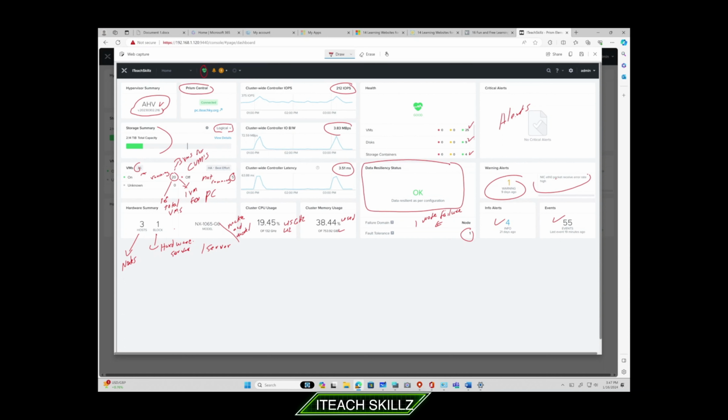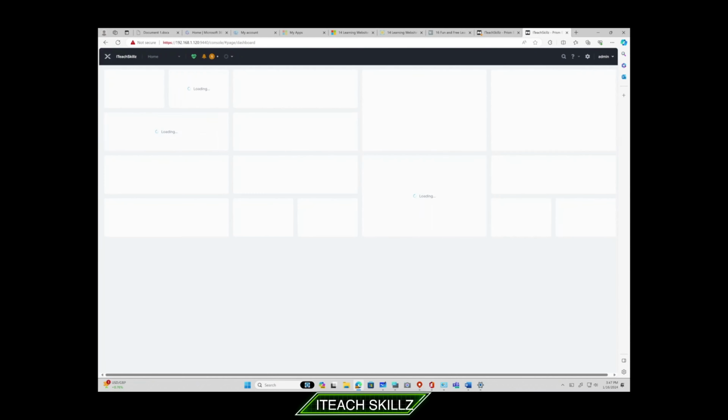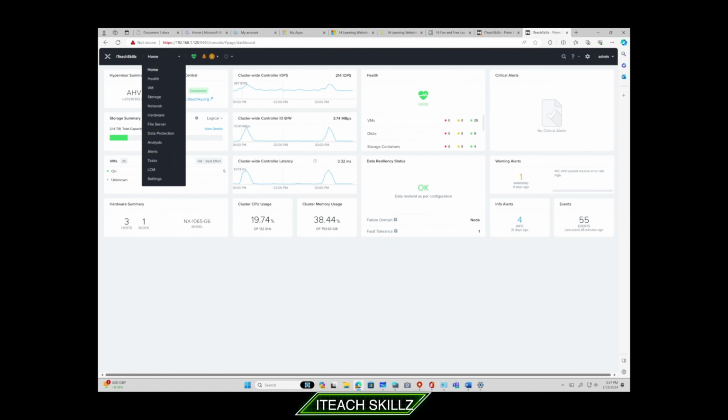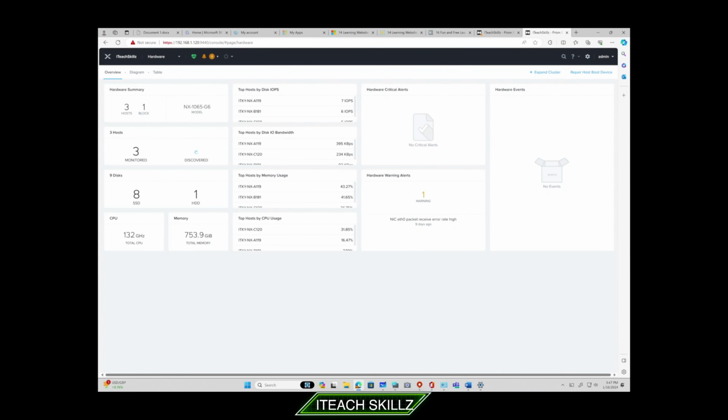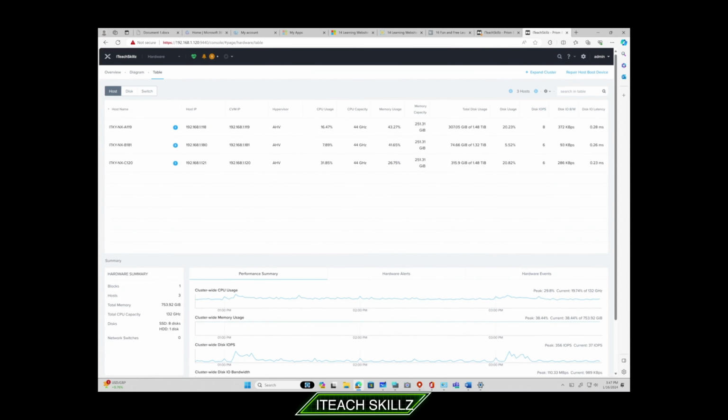But let's check on the actual hardware. Let me go ahead and save this, and then I'm gonna duplicate this tab so that we don't have to do this again. So let's find out the hardware. If I go to the hardware, and then look at how much each of the tables shows up, we can see how many. So yeah, 44 gigahertz of speed for each node. So this is what I was trying to show you earlier. And yeah, that is pretty much it.